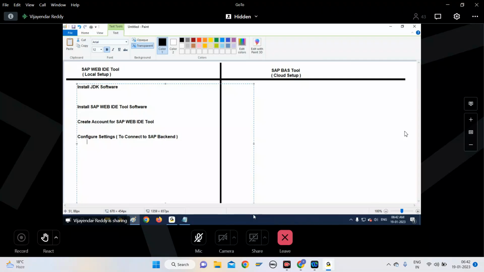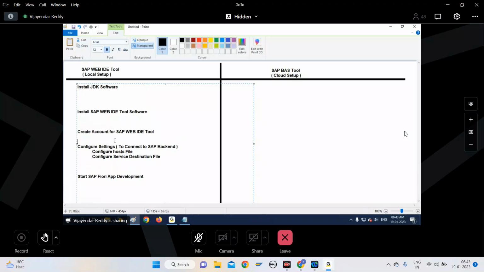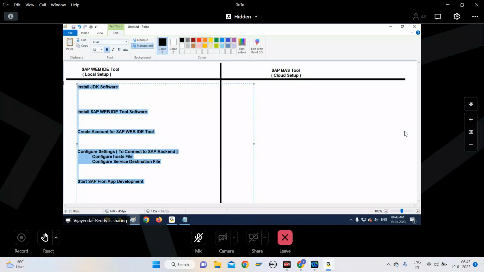What type of settings? As I told you, here you need to configure the host file and you need to configure the service destination file. And if everything is done, especially in terms of configuration, then we can start with SAP Fiori app development here. So this is a basic procedure for installing SAP Web IDE in a local system.